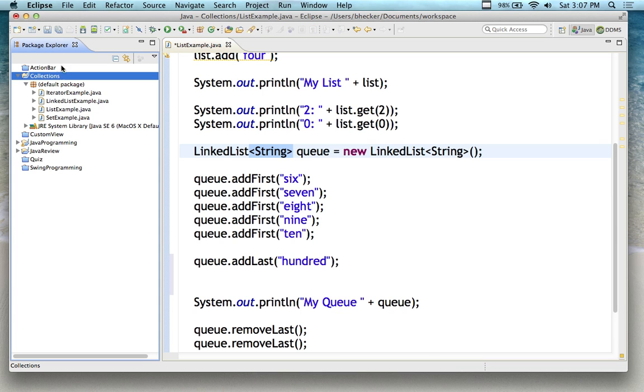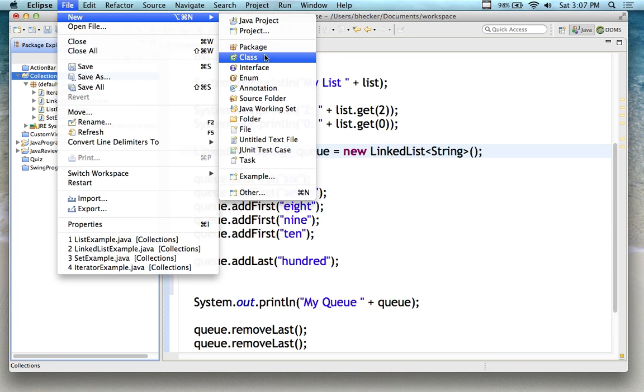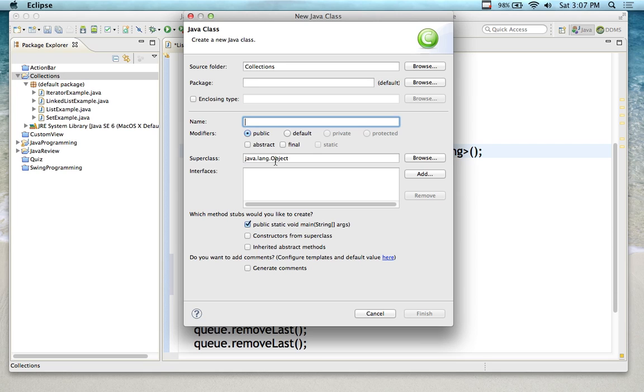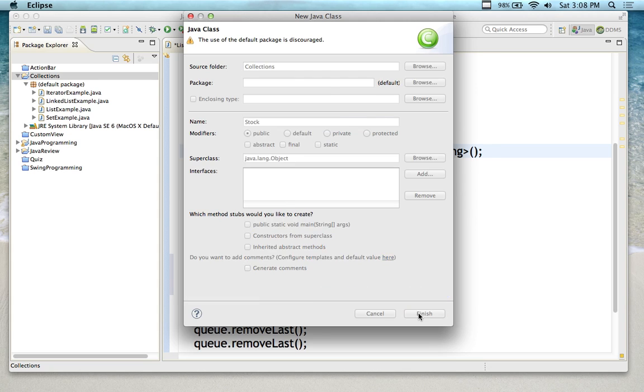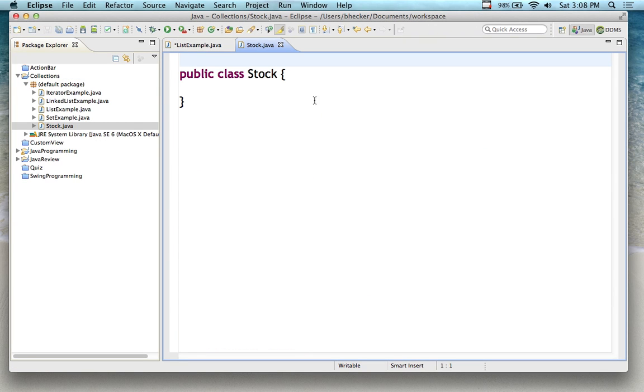Here, I'm going to add, so I told you I'd build this eventually. New class, I'm going to add it to the project here, I'm going to call it Stock. I'm not going to look at the project description though, so mine's going to be slightly different. Don't need a public static void main or whatever. This is here. In Stock, I'm not even going to put any methods in here.